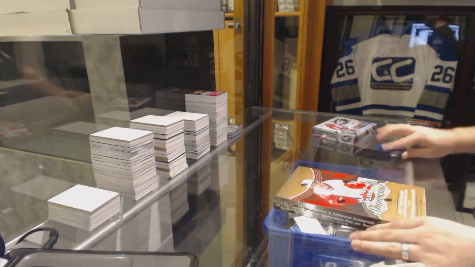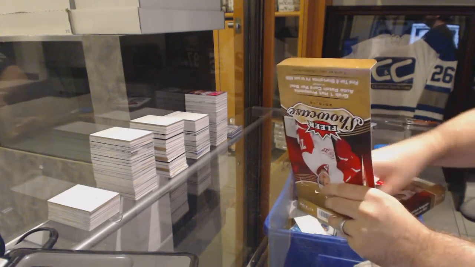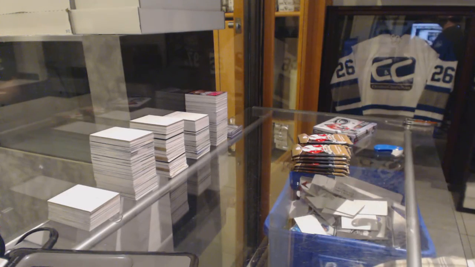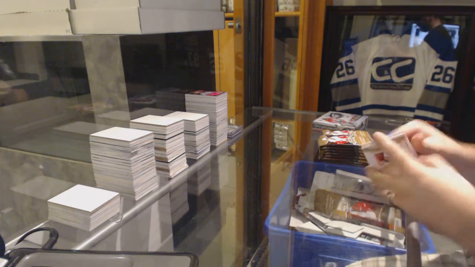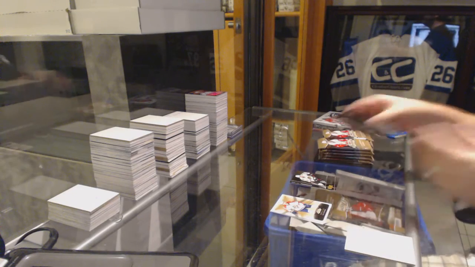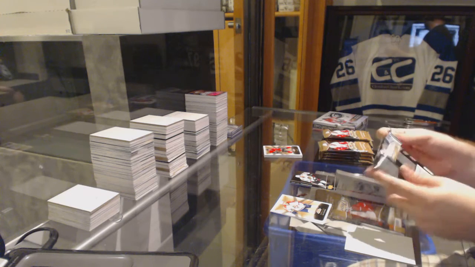Finishing off CNC break number 6140. We have the Showcase 1516 and the 1516 Ice. Come on, big finish. We've got a Panarin Metal Universe for the Chicago Blackhawks. Panarin. Patch. Anyone want to guess the patch on this one?